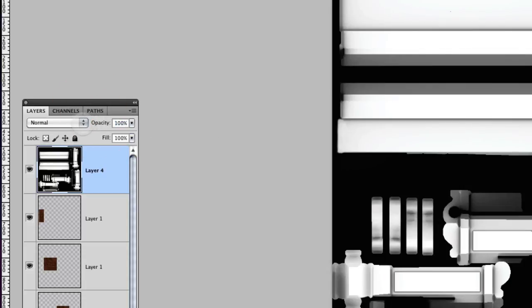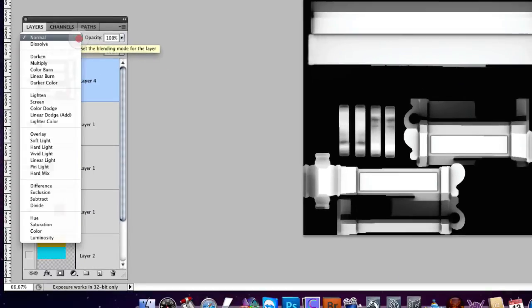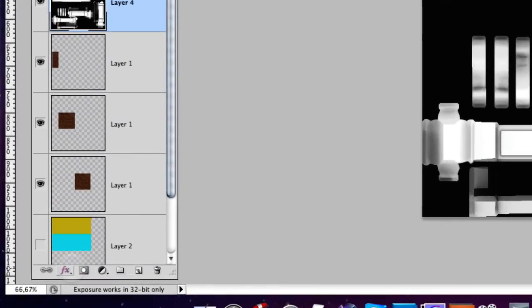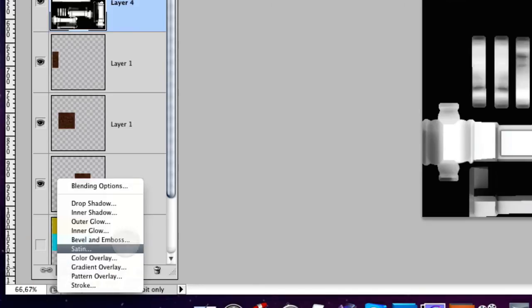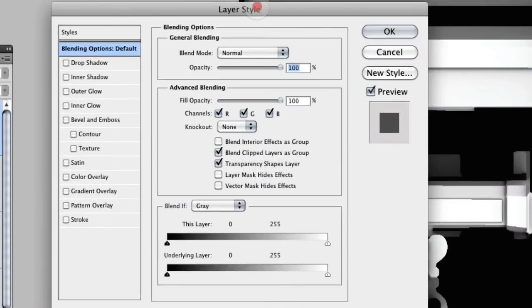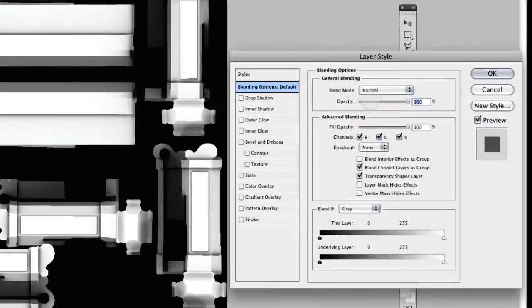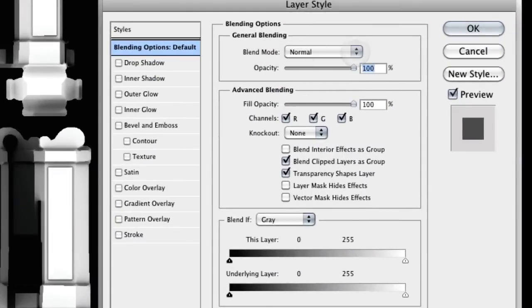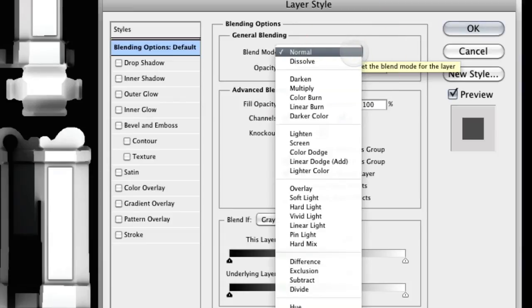So instead of using that, we're going to go in blending modes. Two ways to go in blending modes. We have here the blending modes in a short way. We can choose, we have dissolve, we have darken, we have multiply, etc, a whole list. Or we can use this function key, click on it, blending options, and we see much better what we do. Pull it a bit aside. We see blend mode.